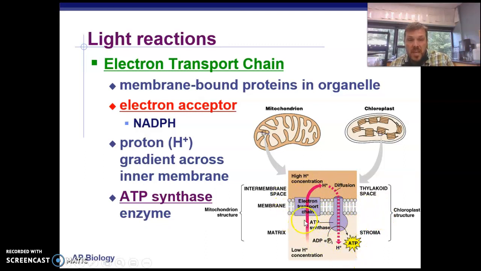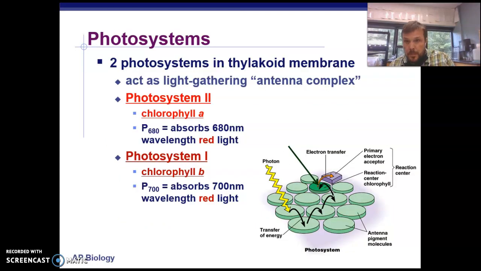In order to make that all happen, we have to do some things with electrons that get a little bit complicated, but not too bad. Before we start talking about those things, we probably want to talk a little bit about photosystems and what they do. There's two photosystems. There's photosystem 2 and there's photosystem 1. You might ask me why I'm talking about photosystem 2 first. I don't know why they named photosystem 2 when it's the first place that all of the action gets started.